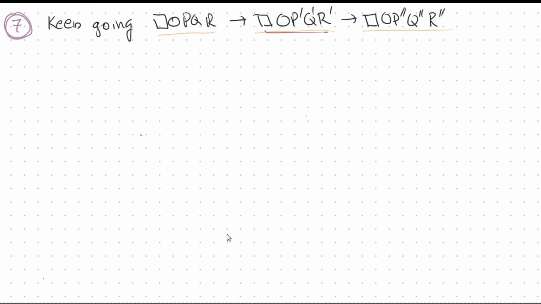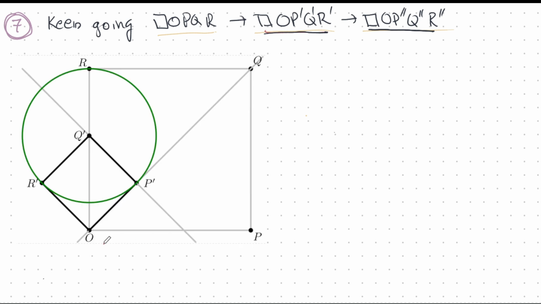If we can apply that transformation once, well, there's nothing stopping us from applying it again. So the first application of this transformation gives us a smaller square here, and a second application will give us an even smaller one. Let me show you what I mean. So this was my big outer square, OPQR, and then this one here, OP prime Q prime R prime was the smaller one that we created.